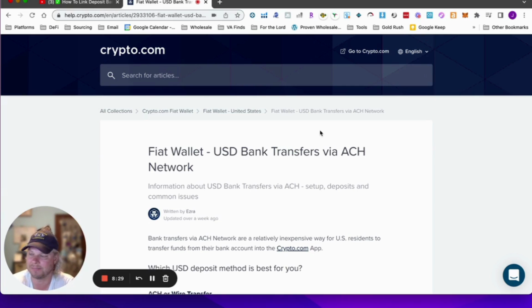I did something called an instant transfer on crypto.com because I wanted to get in. I want to invest. I want to go. I want to do this. So instant transfers sound like, oh, it instantly transfers. Well, it kind of does, but it's a lie. So what happened with the instant transfer is I had the funds almost immediately available in my crypto.com account on the phone app on my phone.